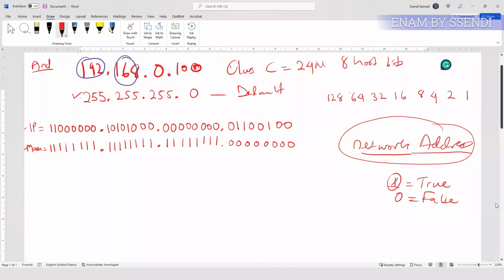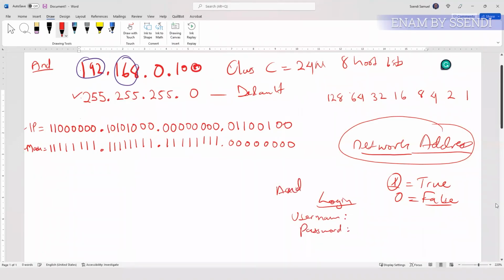Otherwise, if one of them is 0, then the answer is false. I repeat. When we are ANDing in computing, for example, you're working on a login system, which is going to determine if the user qualifies to access MobSafe. You have 2 variables, one being the username and the other one being the password. And we are using the AND operator.